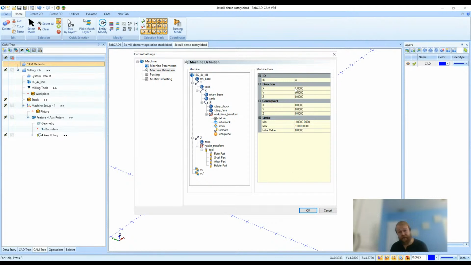I don't do a whole lot of other changing here because this can change values in the G code, the initial value, the center point, the direction, things like that. I leave all of that alone. I may change the limits here to the machine, but that is about it.